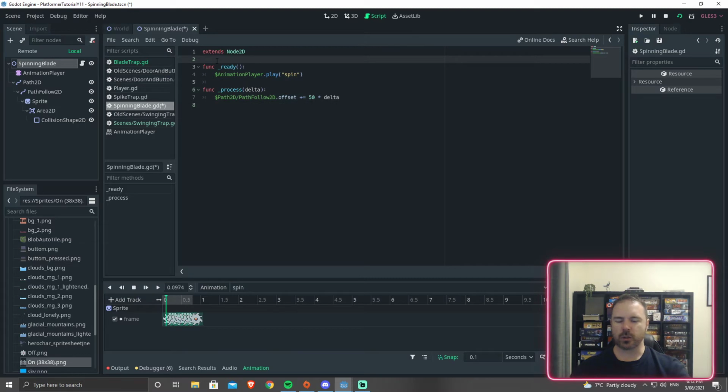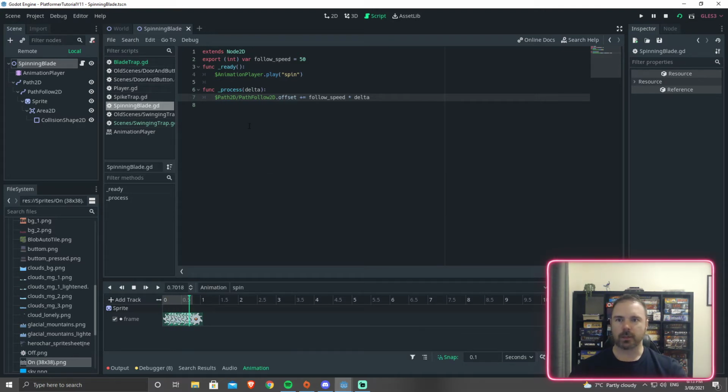So what we could do at the top here is go export var follow_speed, an int, and set the default to 50. Then offset plus equals follow_speed multiplied by delta, or else it will go really fast throughout this process function. So this is going to offset PathFollow2D along the path.